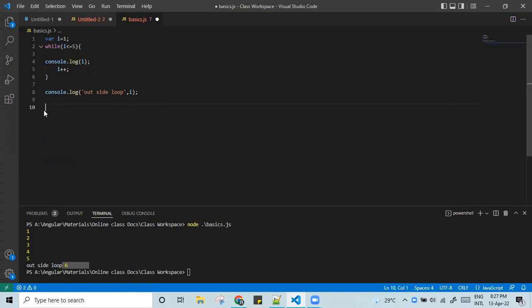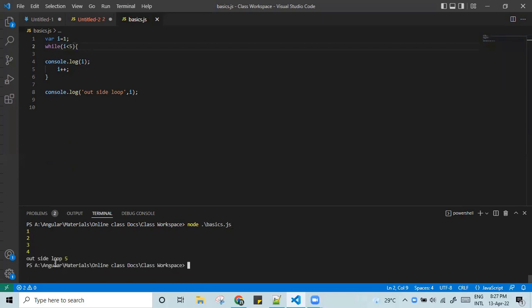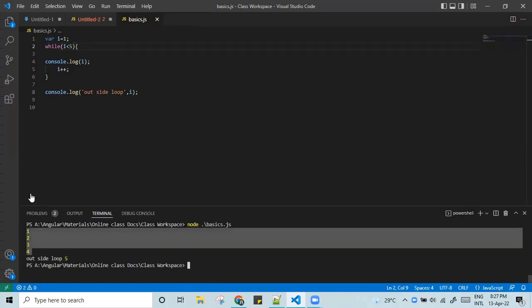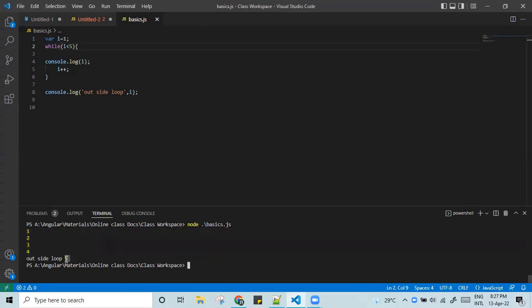If you are not giving it like that, with just less than, then even the fourth time, when the I value comes to 5, it fails. Then the last value it contains will be 5 only, because the loop iterates only 4 times, since we have reduced the number of iterations. That is what actually happened here. This is how the while loop is evaluated.